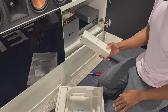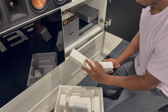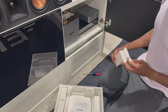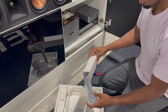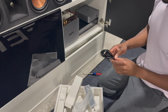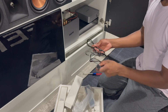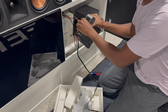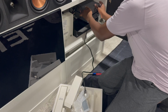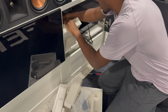This does come with several accessories. Comes with a remote, power cable, and then your audio cables, your HDMI, and then an optical cable as well. We only need the power cable for right now. For the power cable, I will connect this to the back, and then I will place it right on top of the other amp, which is going to the hallway ceiling speakers. Plug this up.